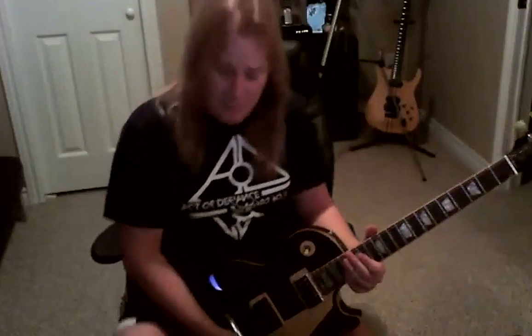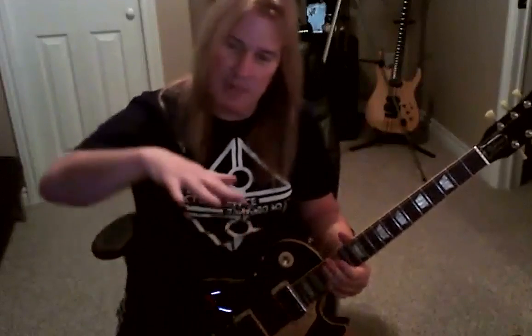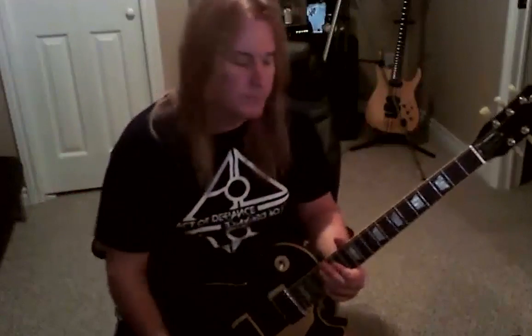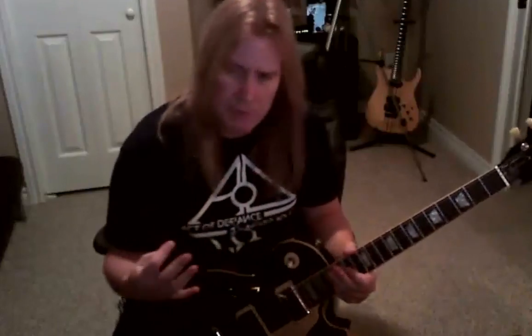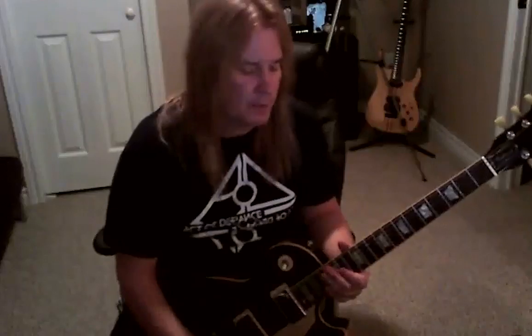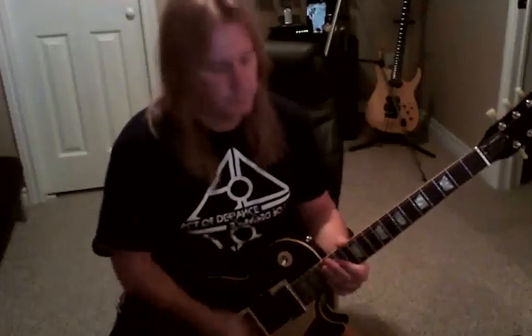So that would probably give you a little bit more insight to what's going on. But if you just practice it really slow, that's always the key, man. Make sure you're playing it properly at a slow tempo. And as you increase the tempo to where it's supposed to be in the song or whatever you're trying to achieve, then make sure that you're playing it the same as when you were playing it slow. Because a lot of people make that mistake when they're trying to learn a particular technique, whether it's rhythm or solos. They have a tendency to do it right when they're playing it slow, but when they speed it up, it all changes. So that's the whole thing about just analyzing to make sure you're playing it the same way along the way as you're increasing tempo.